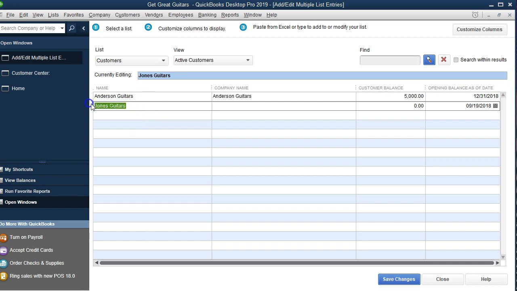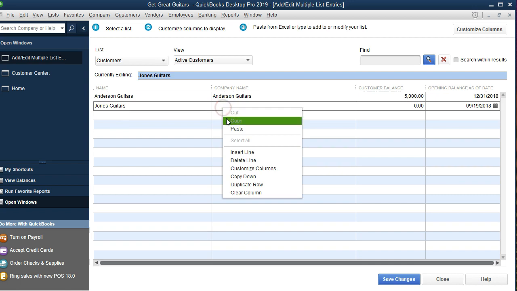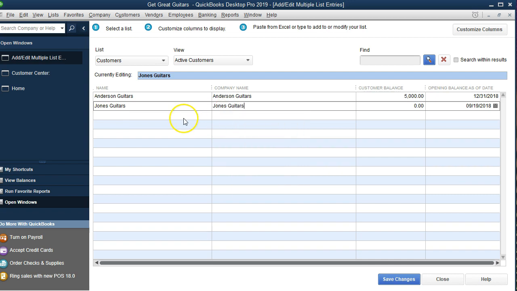So I'm going to copy that once again. I'm just typing in the name, copying that. I'm going to put that here, right click and paste. So we could just type those in there, just making the data input as easy as possible. We're going to put the amount then. They owe us $7,500. The date, once again, the day before the time that we're going to start entering data, 12/31/18. Note again, I'm just not putting dashes or anything.